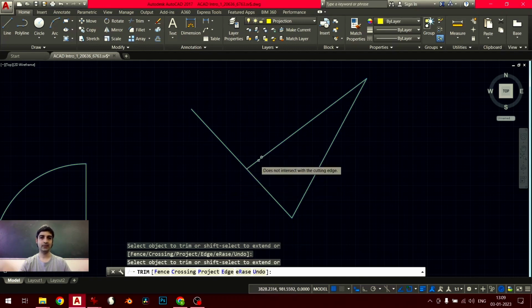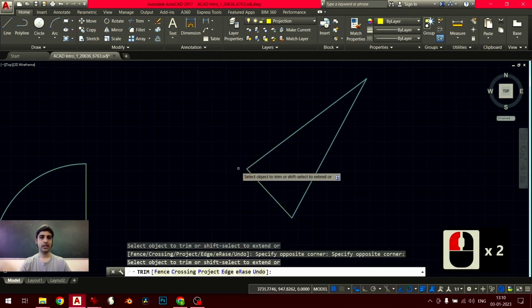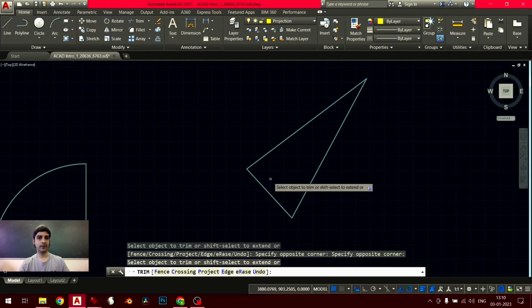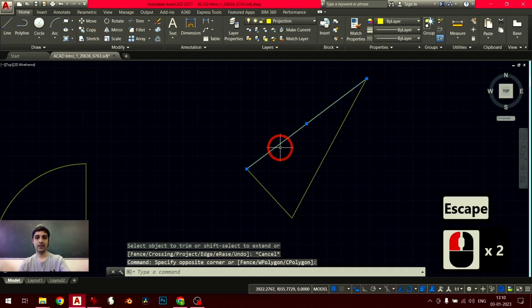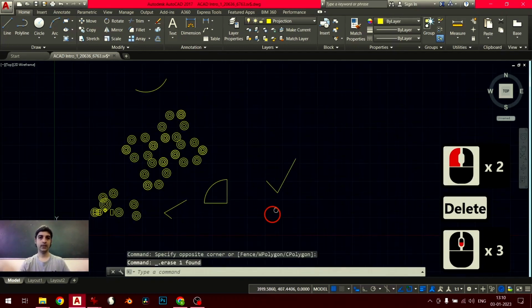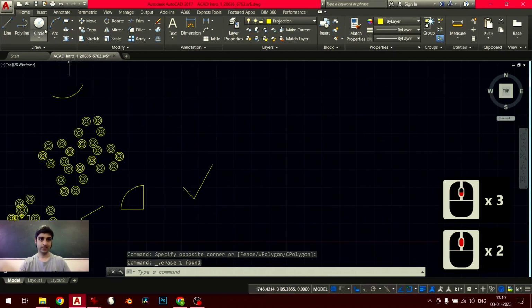So now this line ends here. It's not extending beyond it. It won't be able to remove this portion. This line, on the other hand, is extending on either side of this line, so I can remove this or this side. Now, neither of these two is going to be removed with trim. So if you want to get rid of them, you'll have to get out of the trim command first, then select it, and then press delete. Now, this doesn't look powerful, but it is, trust me.